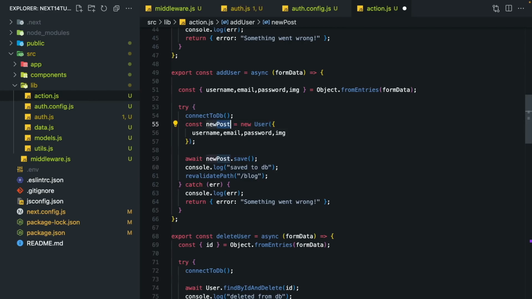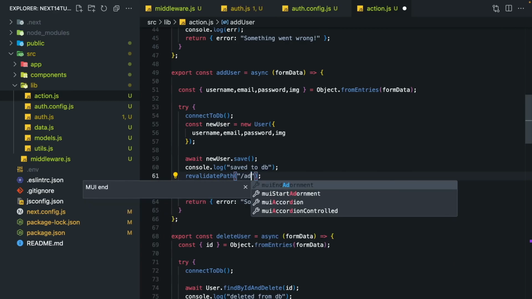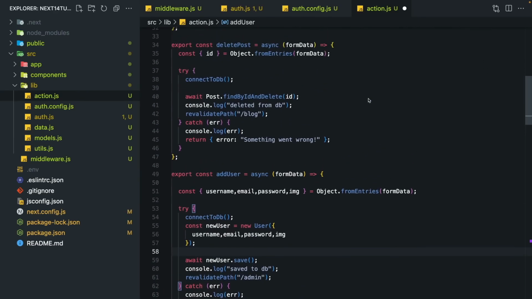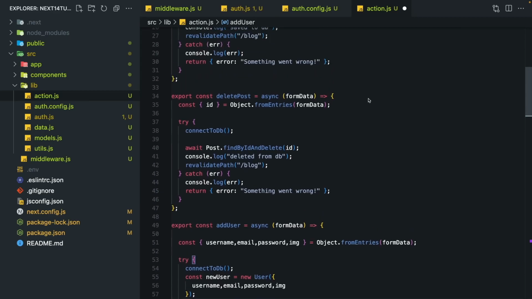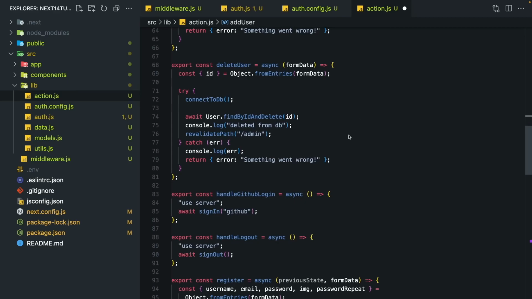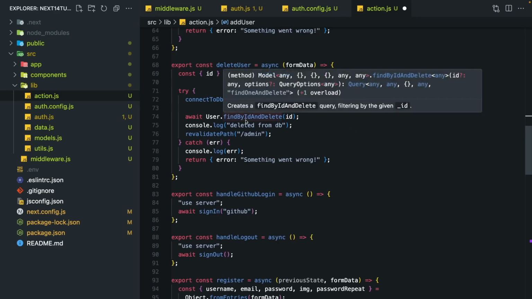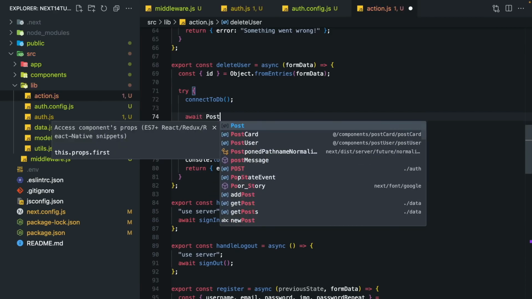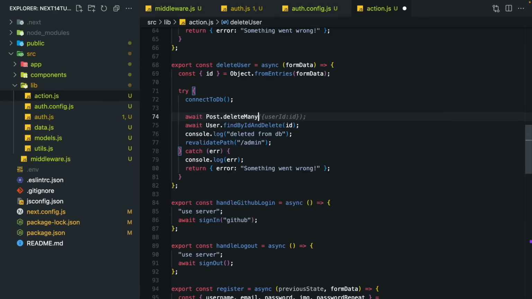Let's say new user and again admin. By the way, when we delete a user, we are also going to delete their posts. So here I will say delete the user, but before, await post delete many, and the user ID will be this user's ID. Okay.